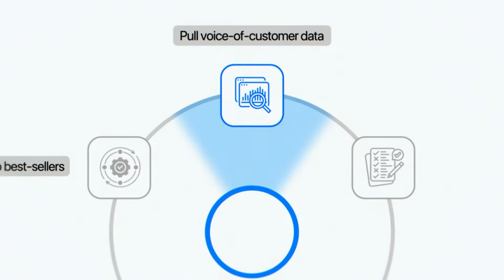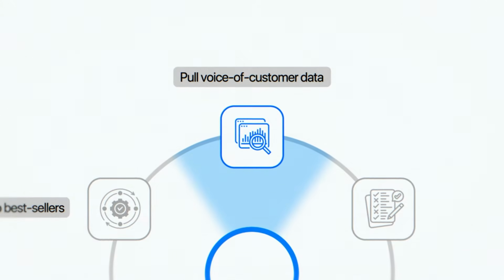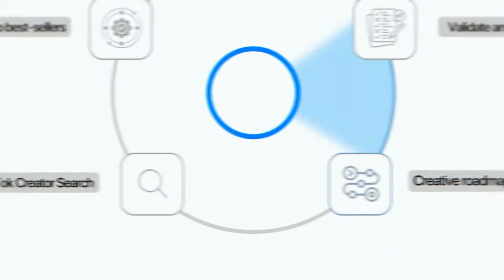You want to pull voice of customer data from Google's People Also Ask and also Reddit to map user pain points and understand what people are talking about, what people care about in your niche, so you can create content around that. You want to validate angles. Does the format consistently hit 10,000 to 100,000 views with over 10% engagement rate, which is basically view to like ratio, and feel replicable? So can anyone do that format over and over again? And then you want to build a creative roadmap to cut wasted tests and basically drop your CPI or cost per install before you even scale.